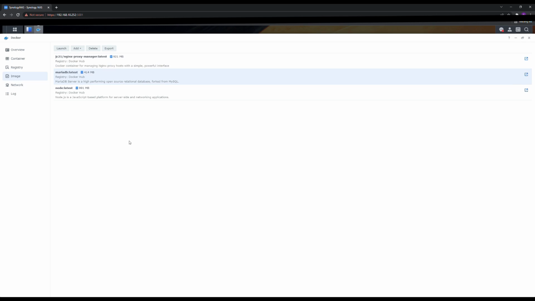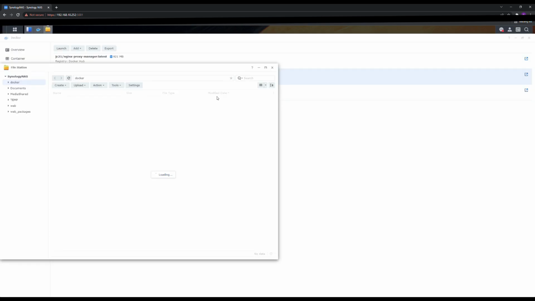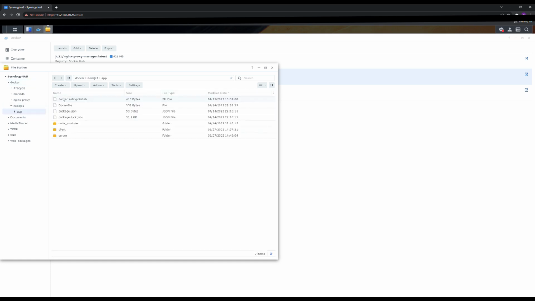Before launching the Docker container, let's create some folders first. So go to File Station. Under the Docker folder, I have the Node.js folder, that's for my web server. Now I need to create another folder called MariaDB.